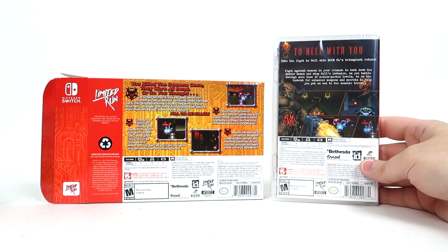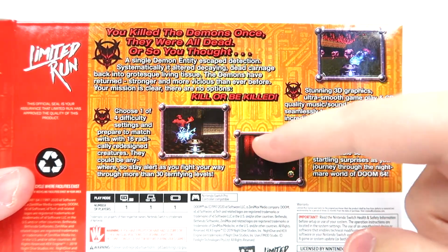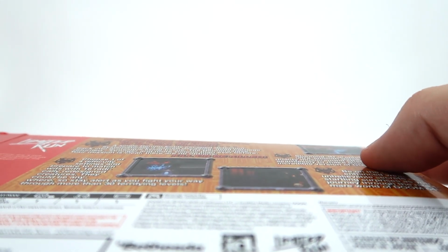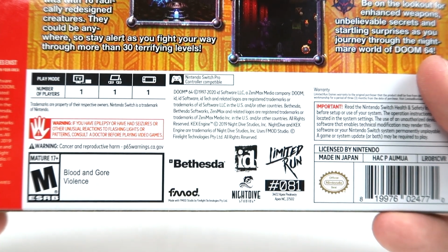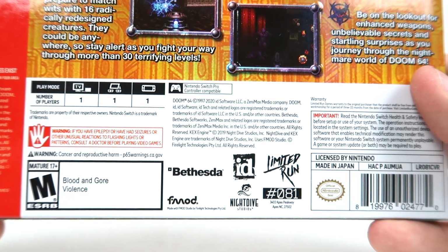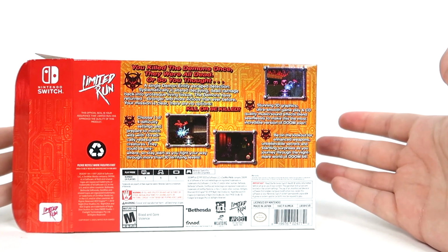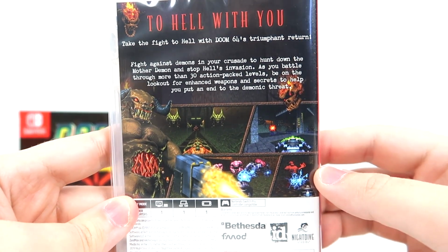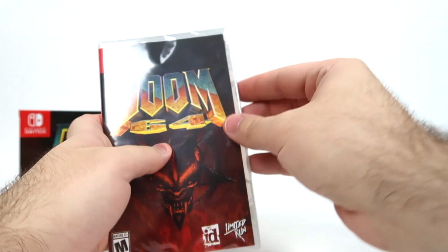Holy crap. So the back of the Nintendo 64 box, the boxes over here, it's all of raised material as well. I think you can kind of tell there, that it's a little bit raised in 3D. Limited Run number 81, id Software, Night Dive Studios. They are the people who handled the port of this. Thank you, Night Dive. You guys are magicians with the work that you do. Bethesda, FMOD, all of that stuff. Since Bethesda now owns the rights to Doom, I guess seeing the Midway logo on this really wouldn't make any sense. Very different back of the box, but adorned with some lovely artwork and screenshots. So now let us slice through the plastic.